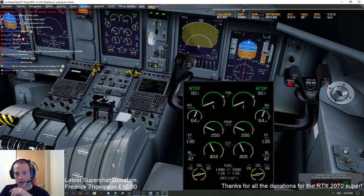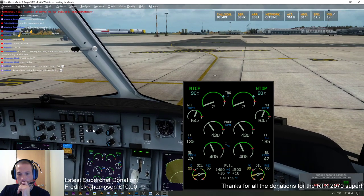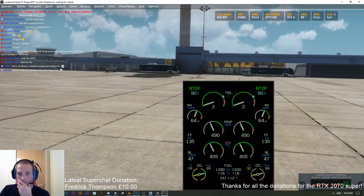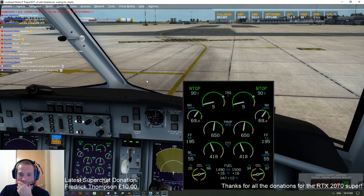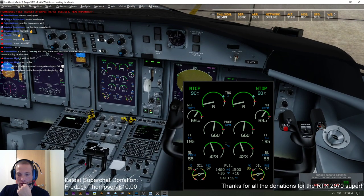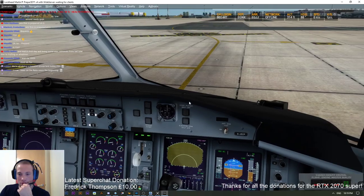Parking brake set. Yeah, we are correct. We are pointing the right way. So it's done what I asked it to. Okay, cool. So you go along here. Follow the line round. Oh, listen to that noise. Okay, so props are in the correct place. Temperatures are holding. And oil on both the left and the right engines, the pressures are good, and the temperatures are rising to nominal. So, yep, two good starts.